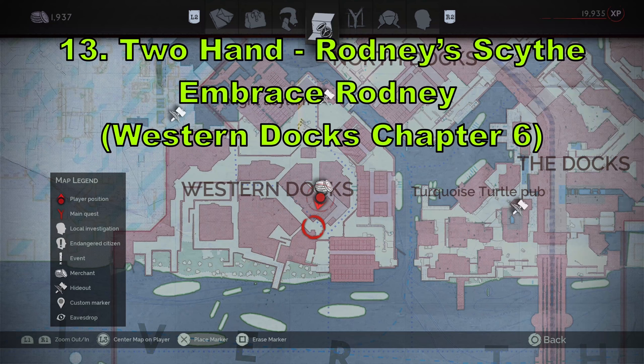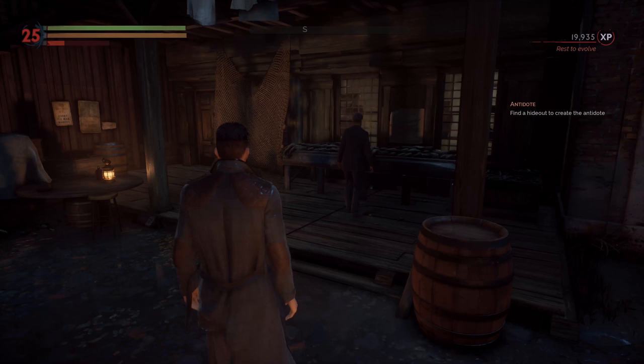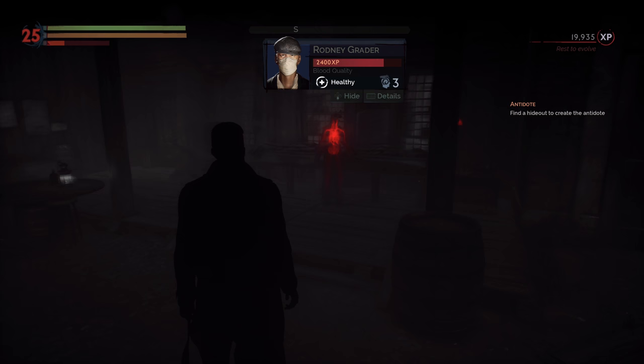Alright, so for Rodney, he is located in the sewers where you meet old Bridget. Now, if you do his side quest, then he'll be located in the Western Dock.